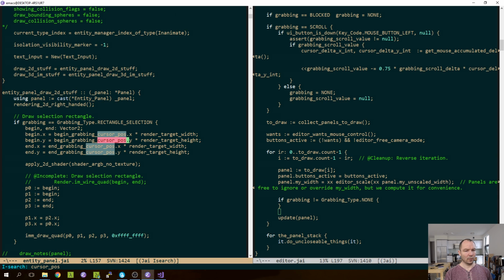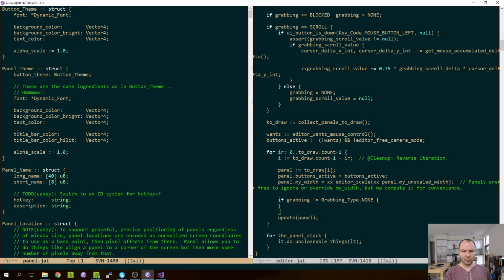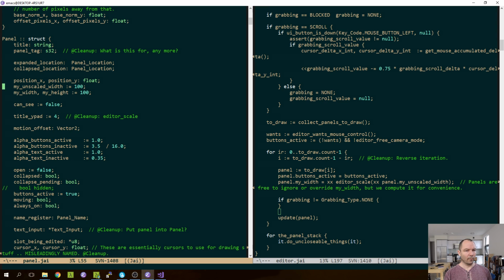Get editor cursor vector. Ah, that's not in. Let's look at the panels. I think these are in position. They're in pixels. They're in pixels. All right.